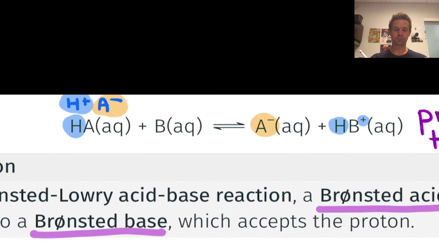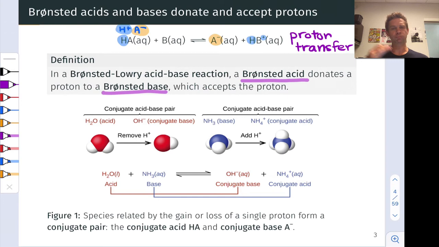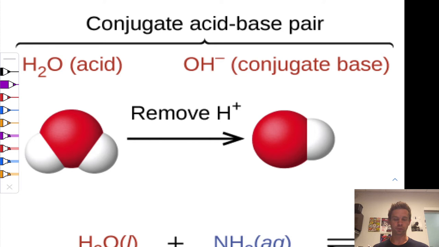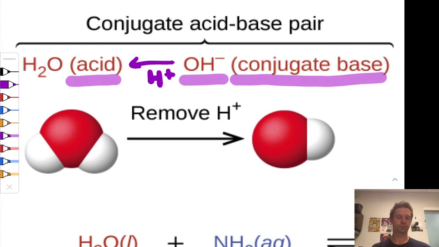Now, upon the removal or acceptance of a proton, we generate a species that has either one fewer or one more proton than the starting species. So for example here, if we focus on this example of water, when H2O loses a proton, we end up with OH-, the hydroxide anion. OH- is the conjugate base of H2O, which we can think of as an acid here because it's losing the proton. The conjugate base of an acid is the species with one fewer proton than the acid itself. And it's a base in the sense that giving the proton back to the conjugate base would produce the original acid. So you can imagine adding a proton to OH- would produce H2O. So conjugates are related by the gain or loss of a proton.